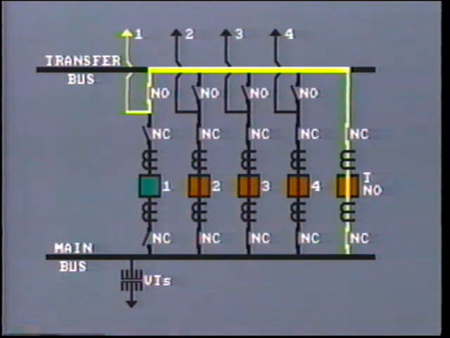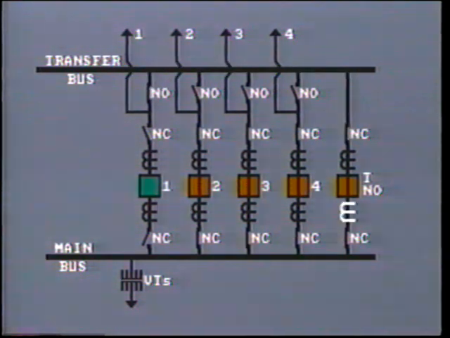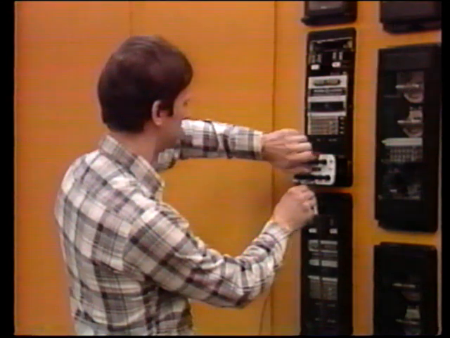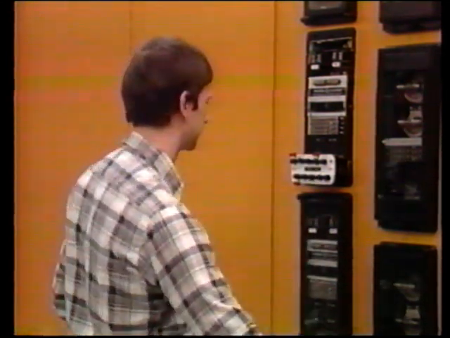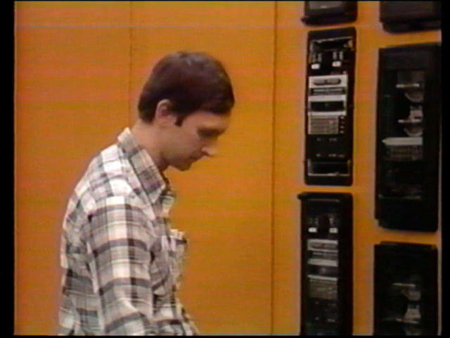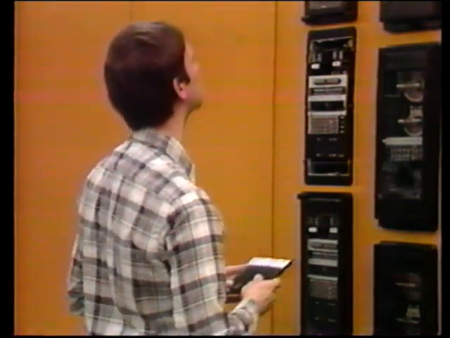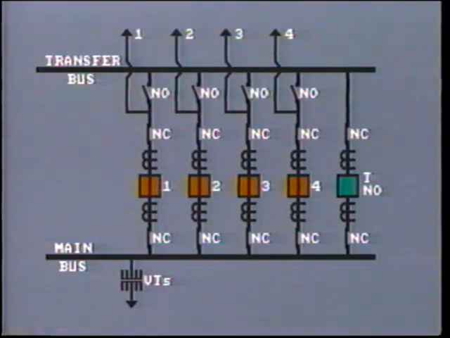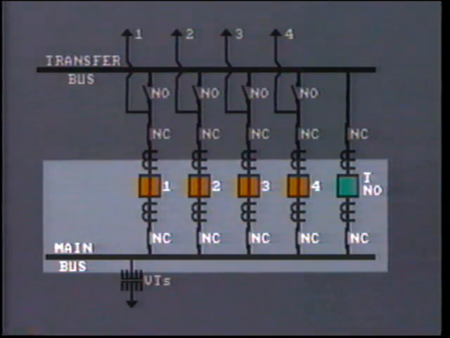While in this configuration, the transfer bus acts as part of the line and is thus protected by the line protection. The inboard CT of the bus tie breaker becomes part of the line protection. This could pose a problem where different protection settings are required for different transmission lines. There is always the possibility of forgetting to make the change or perhaps making incorrect settings. Only the main bus is protected by differential. As shown here, the zone includes the outboard CT of the bus tie.